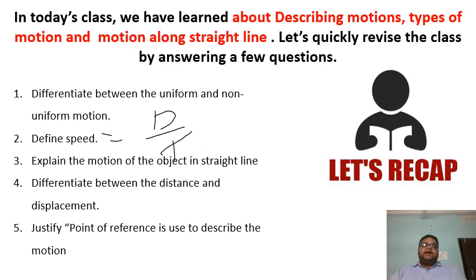So how can we justify that point of reference is used to describe motion, students? We know that to describe any motion, we need to use a point of reference, because when we are not using any point of reference, our context is not there. Like we took an example of persons sitting in a bus or a train. We might be sitting very close to each other, holding our hands together. But a person who is sitting outside the bus, from his perspective, you are moving, but from your perspective inside the bus, you are stationary.